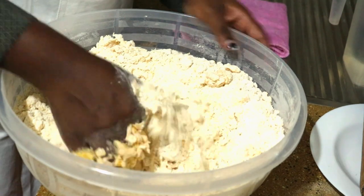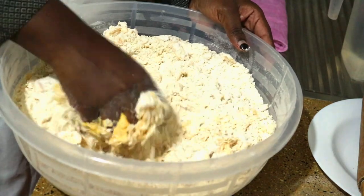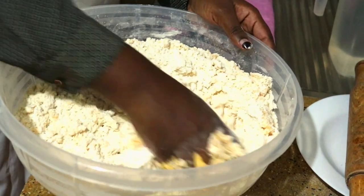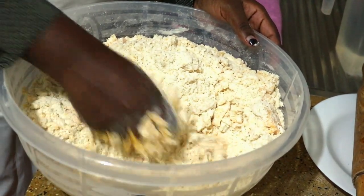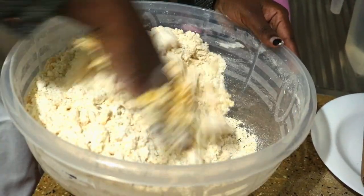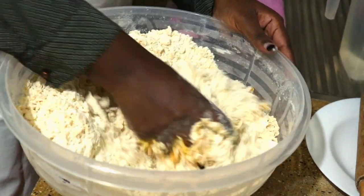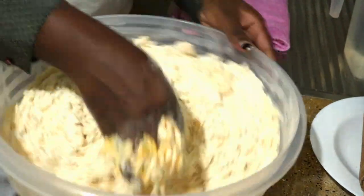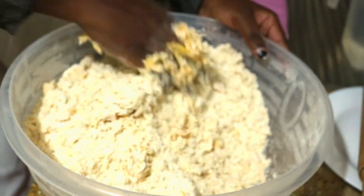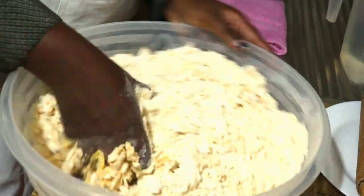Usijali, usimind. Shape yake tunashughulikia baadae. Hata zisipotoka round, Mungu anasaidia tu. Muhimu ziko tamu. So you mix, you mix, you mix well. Nimeanza kuona utamu wa chapo. You see.